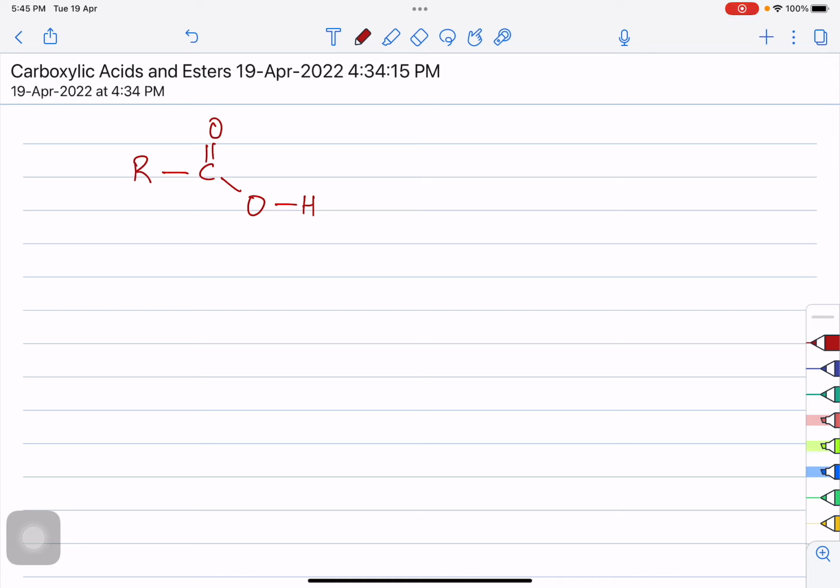Now they're different from esters in the sense that esters have the same C double bonded O and then another O, but this time they are not attached to hydrogen, they are attached to another R. It will be a different one, and this shows that one is an ester and one is a carboxylic acid. Now of course you can have different forms of this, you can have different branches of this, and all of that doesn't matter because the primary thing that makes them acid or ester is this COOH or COO group in them. Now carboxylic acids, let me focus on that.